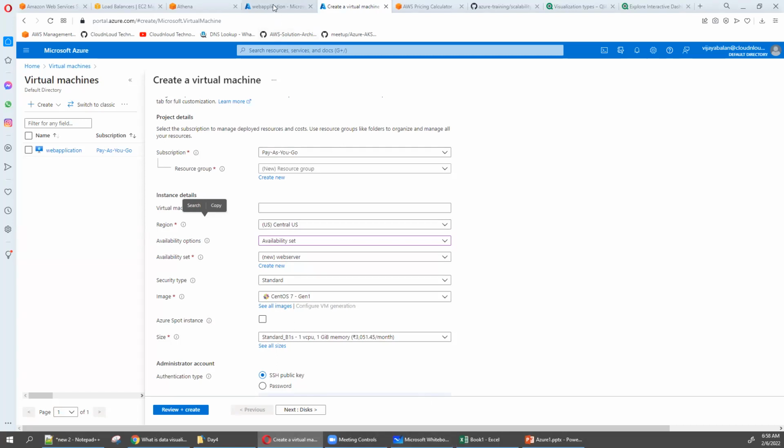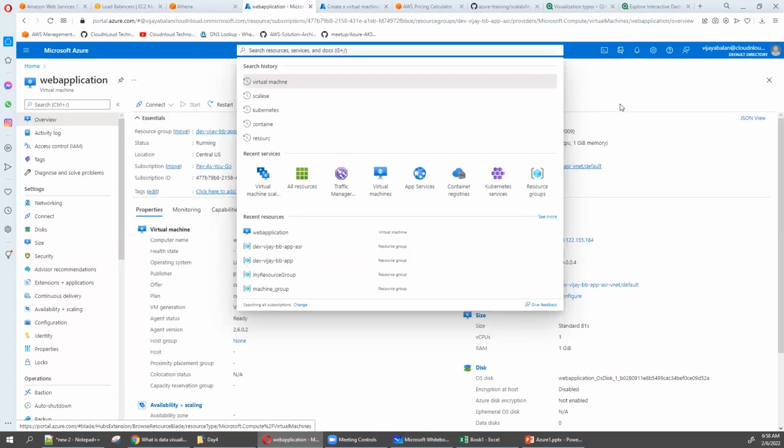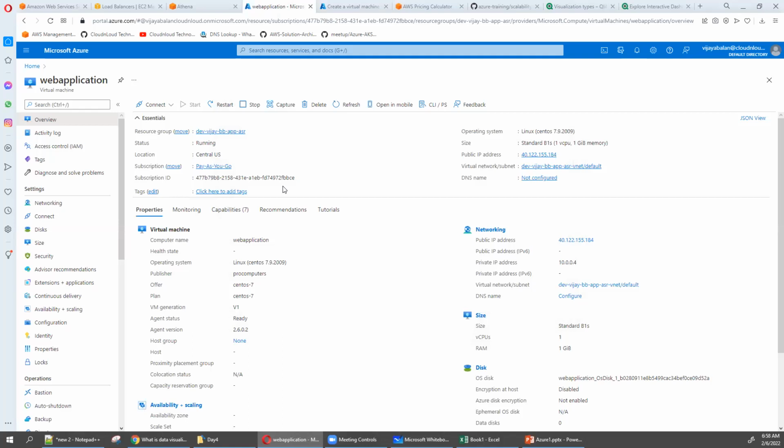So now availability set, virtual machine scale set is ready. Now what we are going to do is create some scalability. How many of you performed any kind of scaling in AWS or Azure or Kubernetes? Anybody?